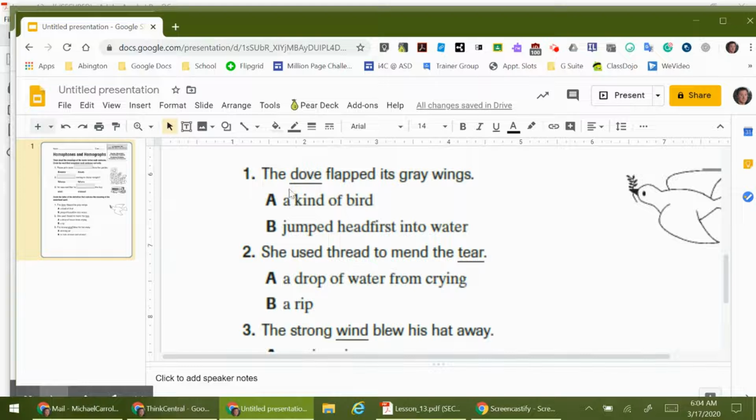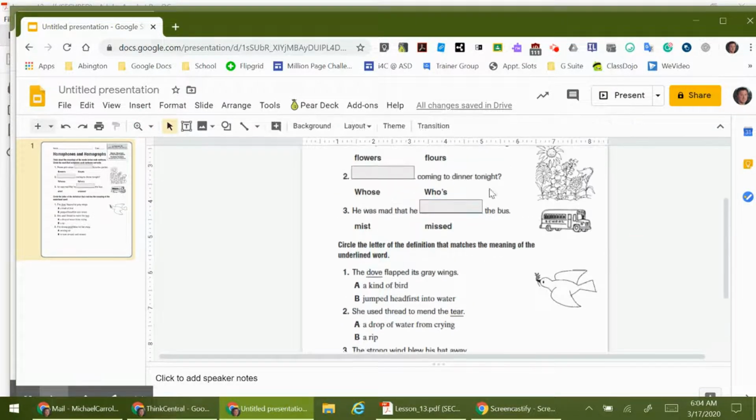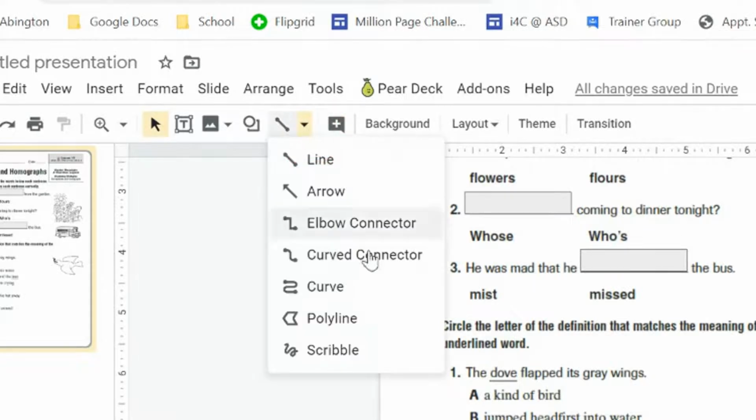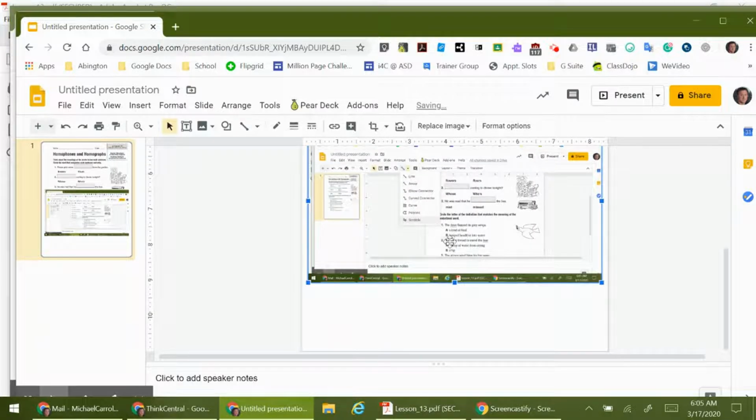Now here it can get a little tricky because I want the students to write on the slide here. I want them to circle either A or B. So what I'm going to do is zoom out a little bit. And in slides, there is a tool to write on the slide. It's called the scribble tool. The first thing I'm going to do is actually do another screen capture. Now, if you do not need the kids to write, you don't have to worry about this.